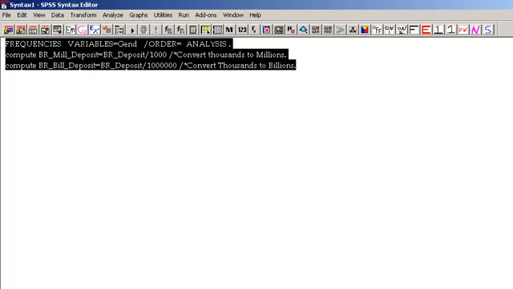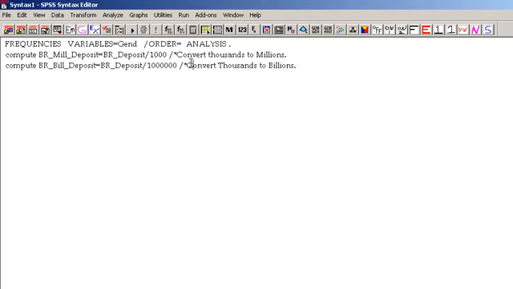Once you get used to using syntax, you'll notice how much faster and more efficient you are, and that you can also start working before the data file is complete. You can start creating your output of what you're going to do, and then when you finally get a complete data file, you can just run your analysis, and it saves a lot of time and is efficient.